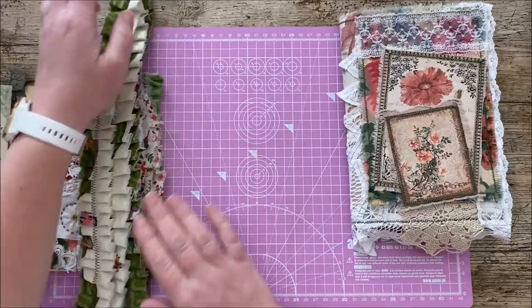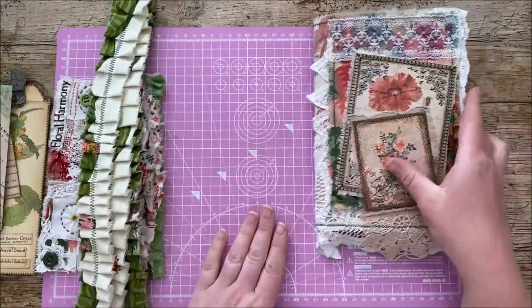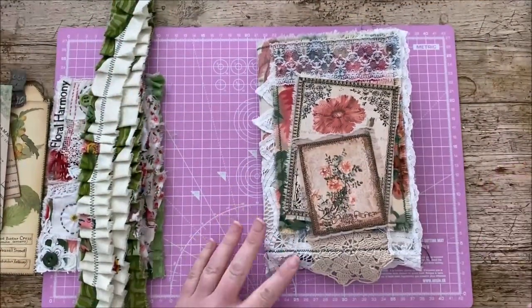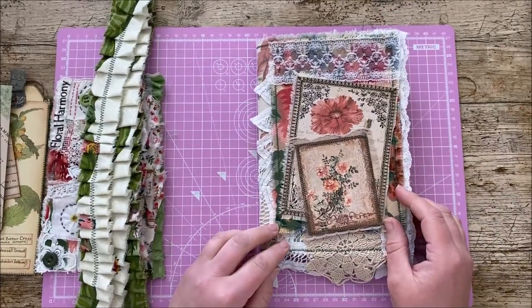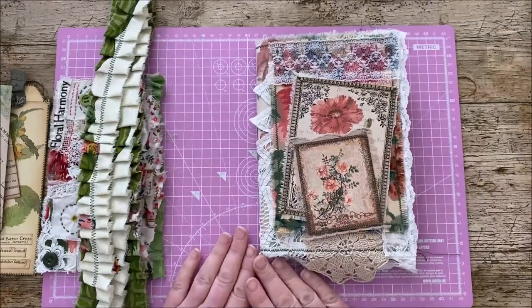So there we are. That's all the goodies that we have to go in the journal today. I'm going to start putting things in and I'll let you watch along. I may put some music on if it gets a bit boring for you. And we'll see where we are at the end.